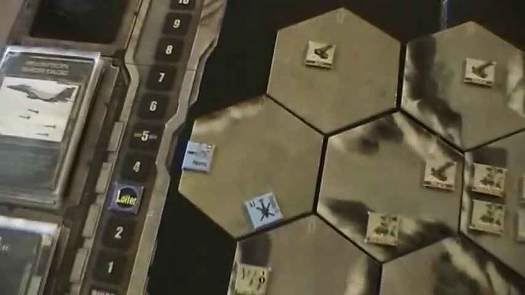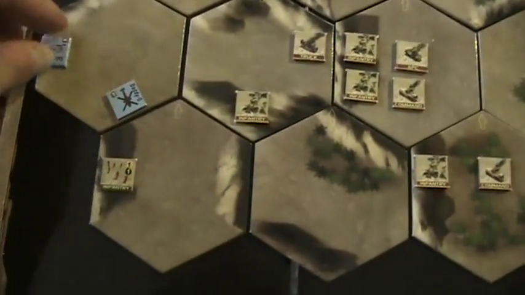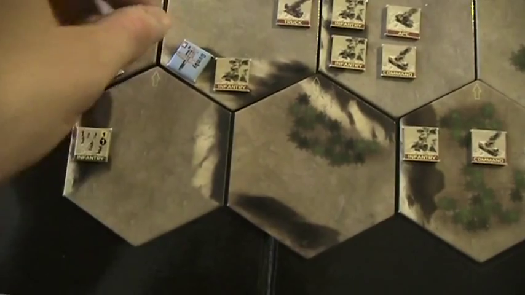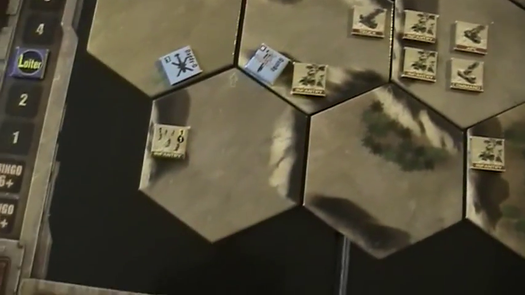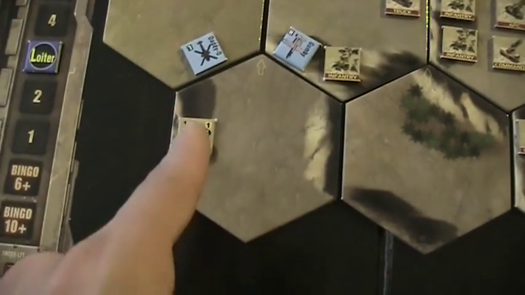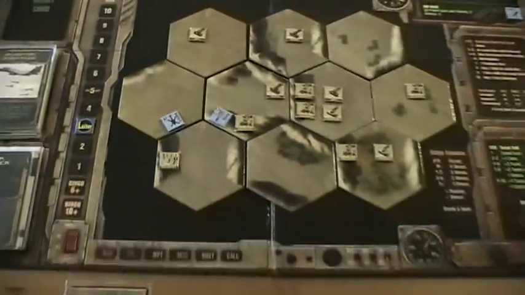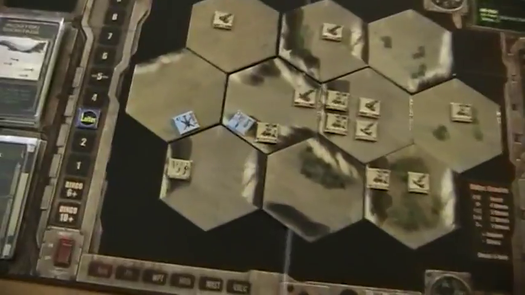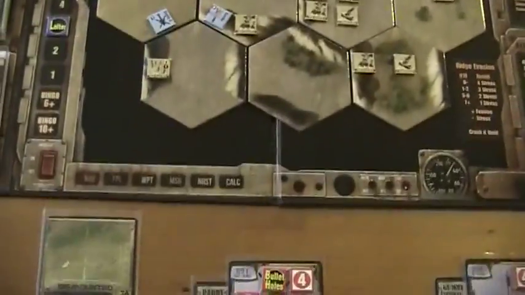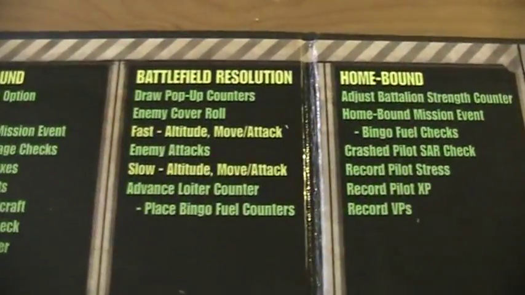And I'm trying to leave the area. Am I? Well, actually, I'm not sure. I could also fly here. Yeah, maybe that's better, because if I miss with Daddy-O to destroy this infantry, I have still a try with a shotgun or with a cannon from Gumby. So that might be a better idea. Okay, and then this turn is over. And now we have to draw a pop-up counter because Gumby is at high altitude.